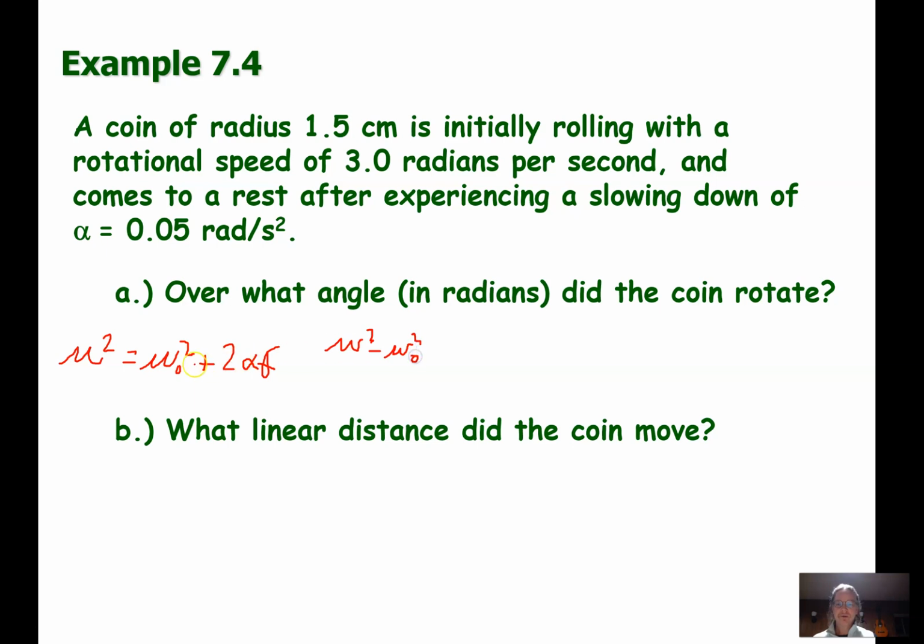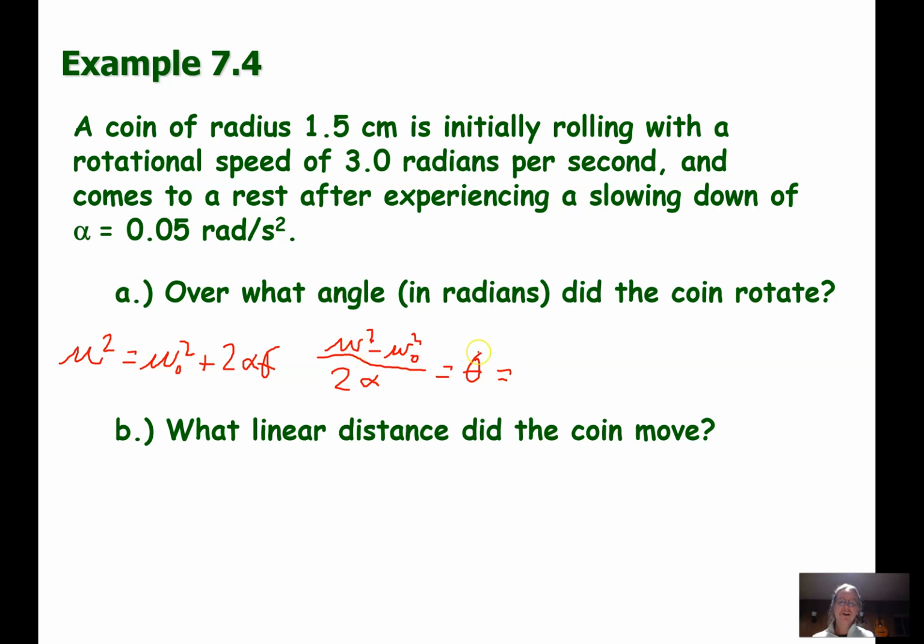So what that means is we've got to do the final squared minus the initial squared. I'm just subtracting that from both sides. I'm going to take a couple quick steps here, guys, because I've got stuff to do tonight. I've got to divide out by the 2 alpha on both sides. And then all I have left is my theta, and that's going to be already in radians. Oh, well, this is working out easier than I thought.